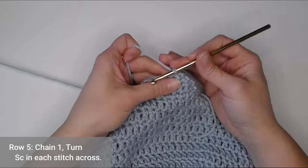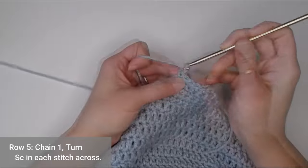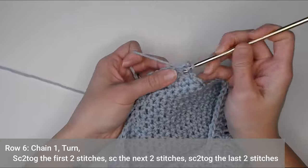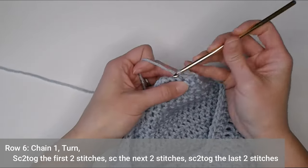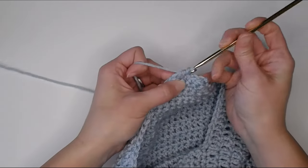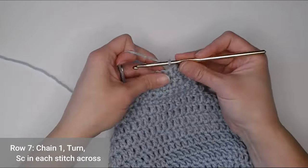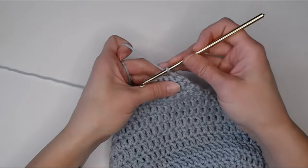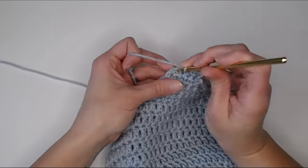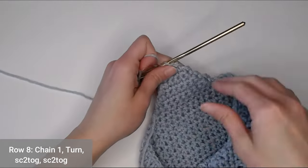Outside of the work, one single crochet in each stitch all the way across. This is row five, chain one, turn our work. Row six, decrease the first two. One single crochet in the next two stitches, decrease the last two. Chain one, turn our work. Okay, looking at the outside, one single crochet in each stitch across. One, two, three, four. This is row seven.